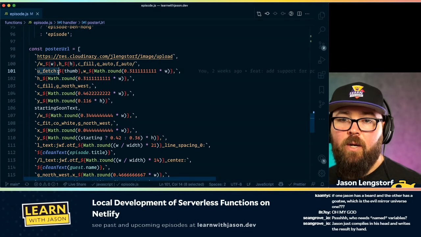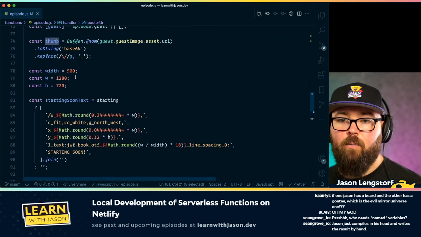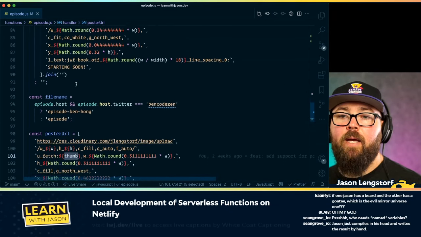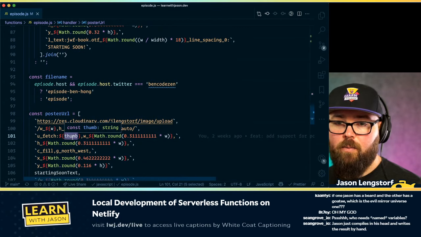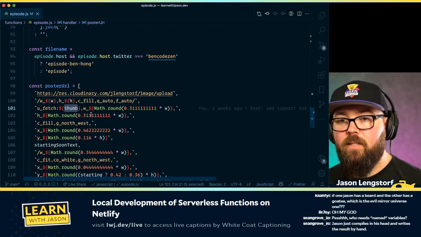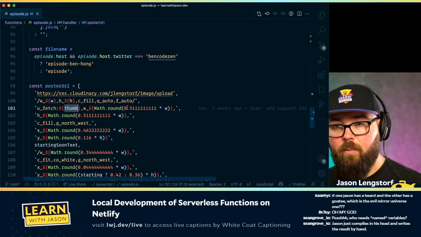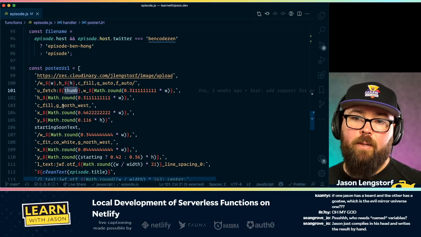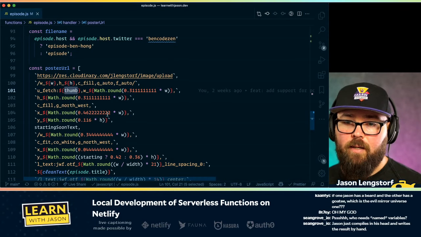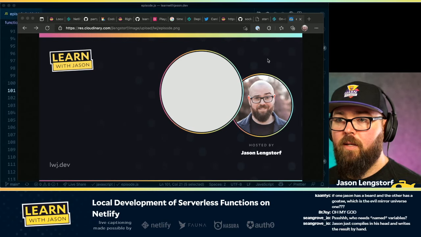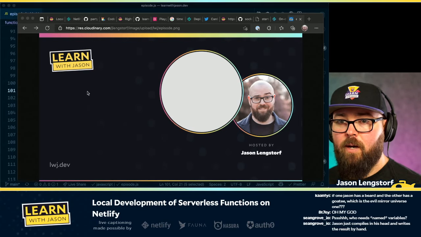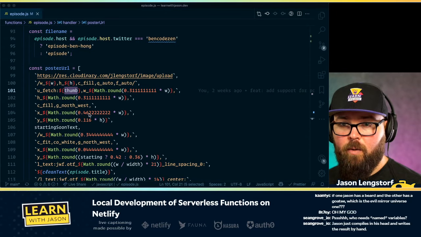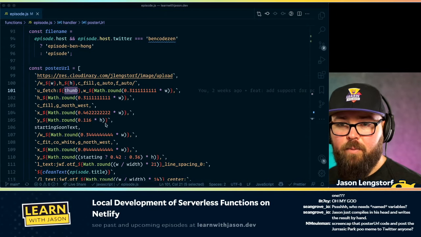So when we fetch, what we're doing is we are getting the thumbnail, which is the guest avatar, the one that we base64'd up here. The reason we base64'd is so that we can put it in another URL without causing issues. Then we've got the width, which we want to be 31%-ish. And then it's square, so the height is 31%. We fill that so that it's a square crop, put it up in the northwest, and then we offset it. Northwest is north and west, and then we offset from the top and left by doing it like this. So we want it 46% off and around 11.5% from the top.